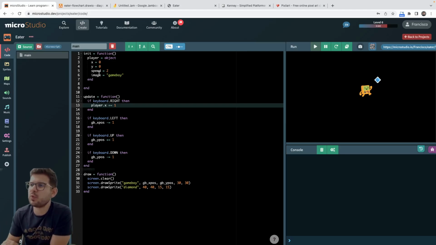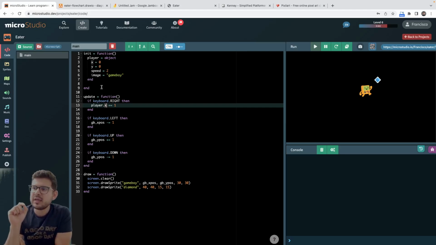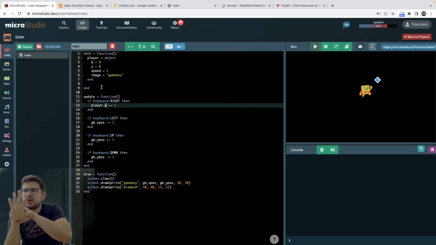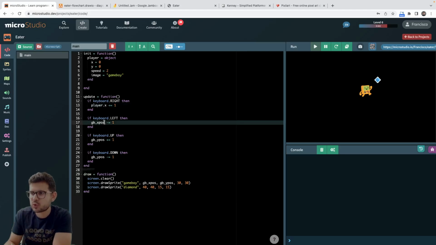So this is really interesting. We're looking for our object named player, and inside we're looking for a property called x. So that variable is not now like a scattered variable there. It's inside something. It's inside this object we created, and makes it more structured.